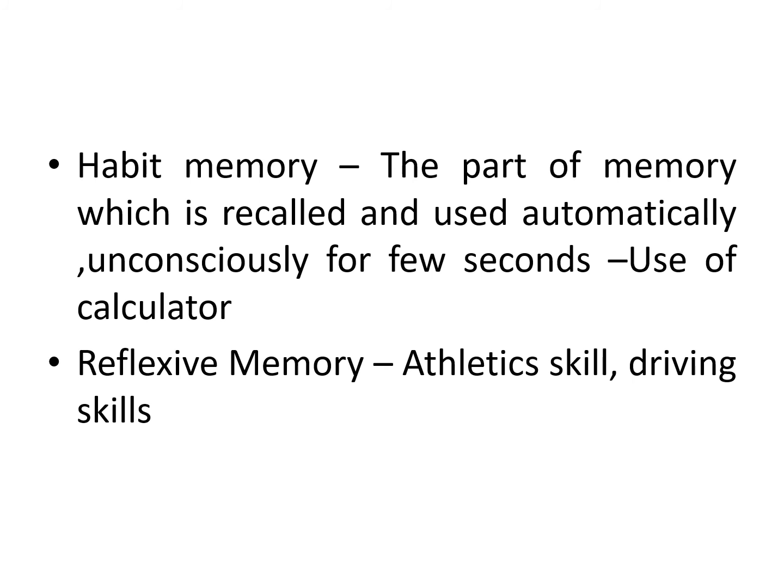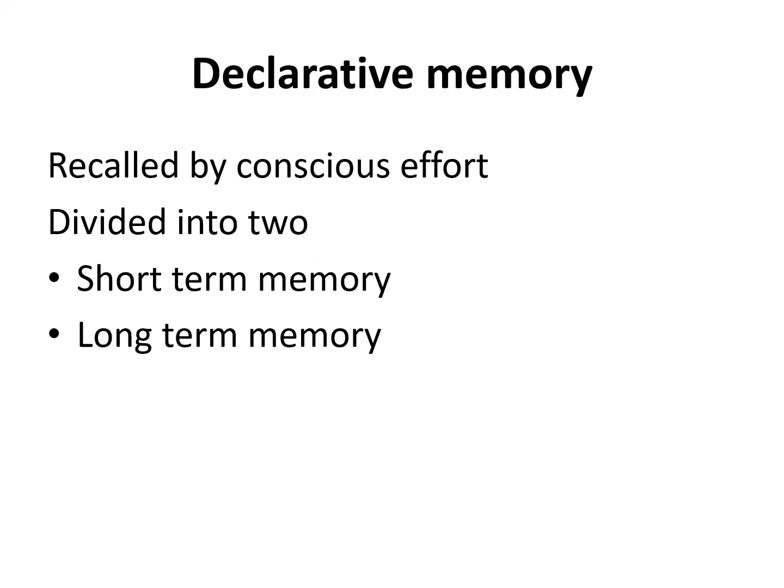Habit memory, the part of memory which is recalled and used automatically, unconsciously for a few seconds, like use of calculator. Reflexive memory, athletic skills, driving skills, those all are reflexive memory. And declarative memory, those are recalled by conscious effort, and it is divided into two: short term memory, long term memory.